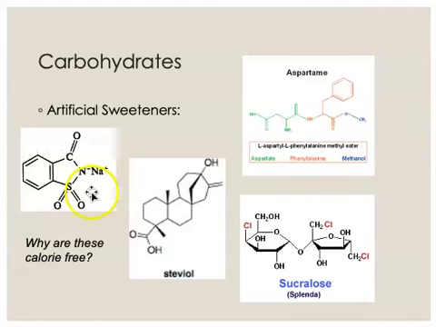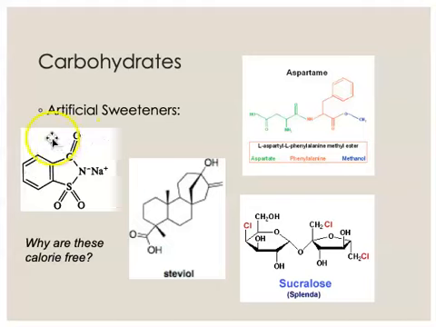These are molecules that don't occur in nature. Some of them are based on natural molecules, but they've had certain chemical alterations made to them in the laboratory, and that makes them molecules that our bodies cannot break down because we simply do not have the enzymes that would be needed to break apart those particular covalent bonds.